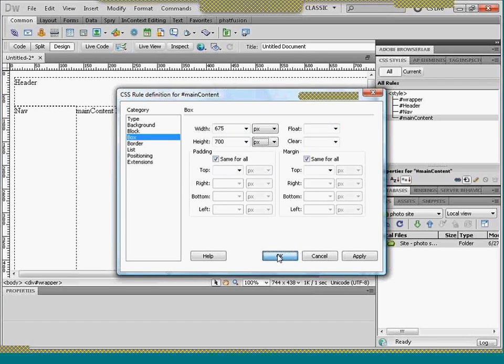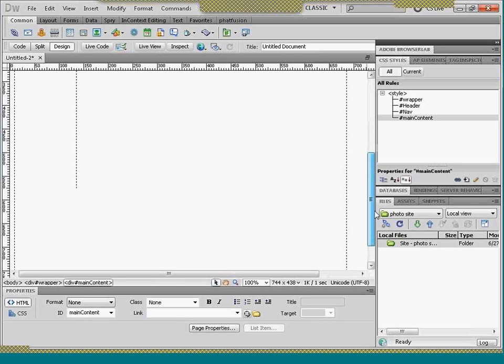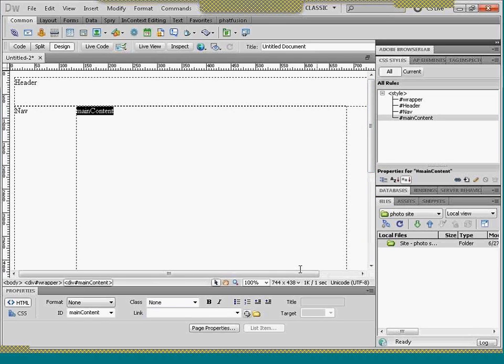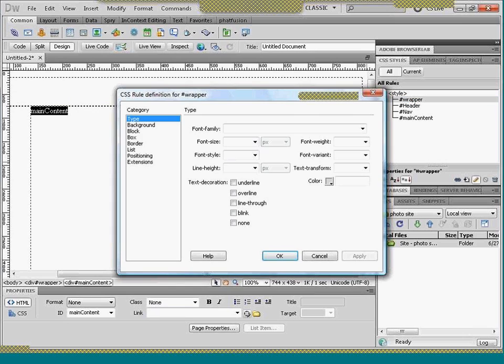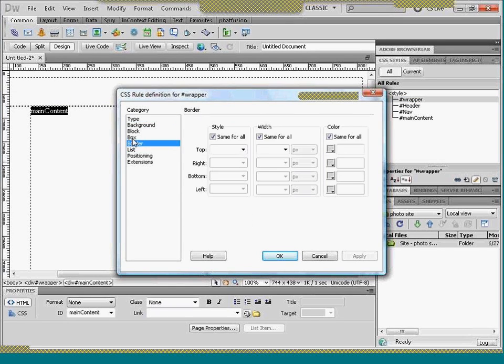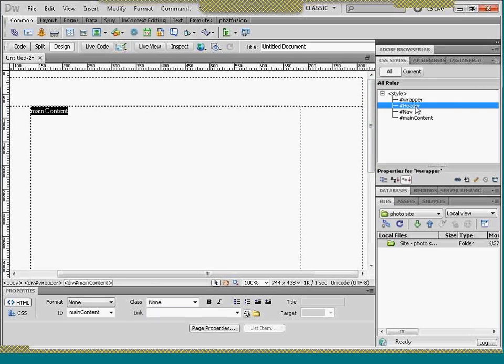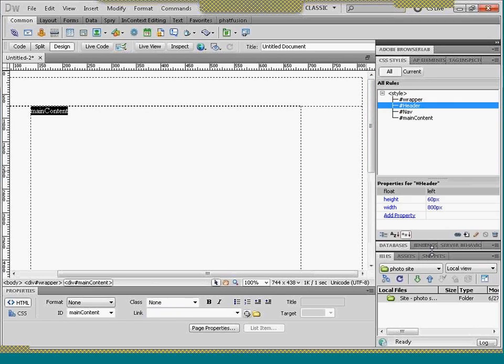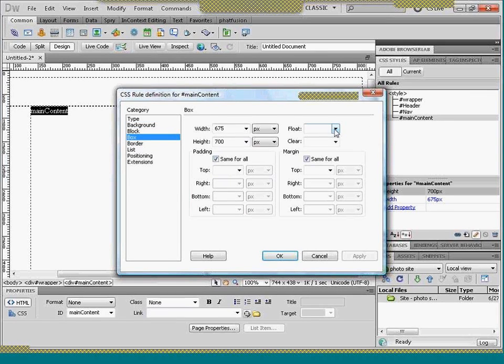I know I should press float, but I'm just going to leave it out for now. Come back in, and it looks okay, but it is going to become problematic later on, and looks like I still have more space over here. Let's see what happened. The wrapper was a width of 800. Okay, this has a width of 800, my 125, and let's go back into here and add that float.